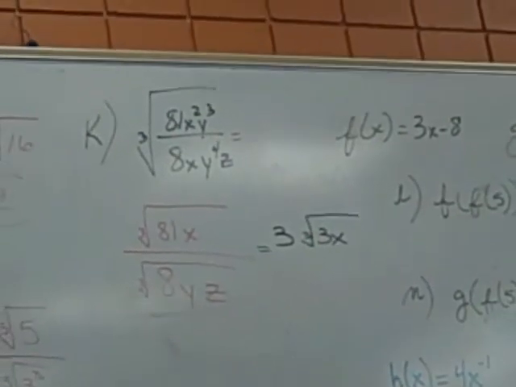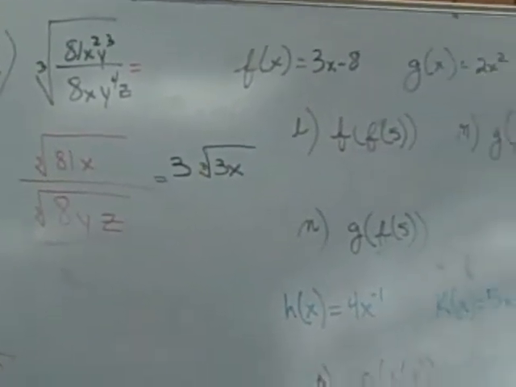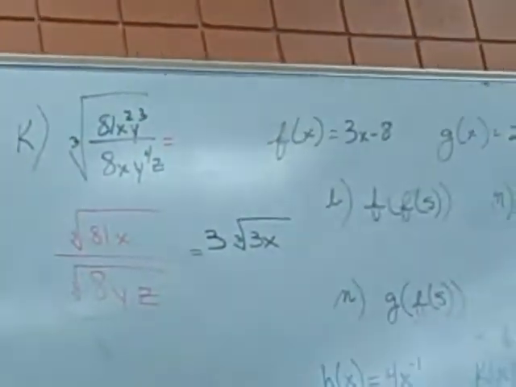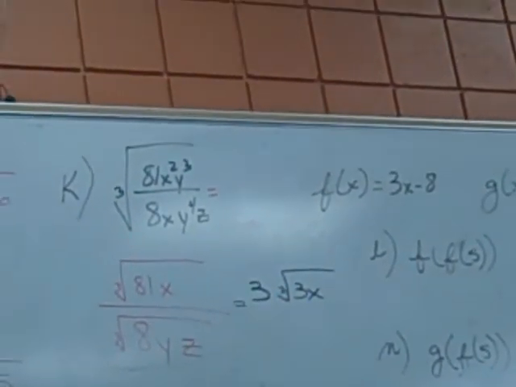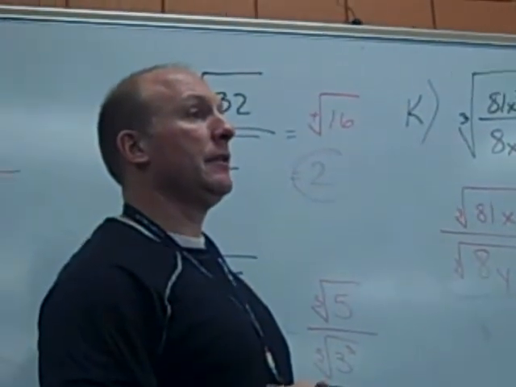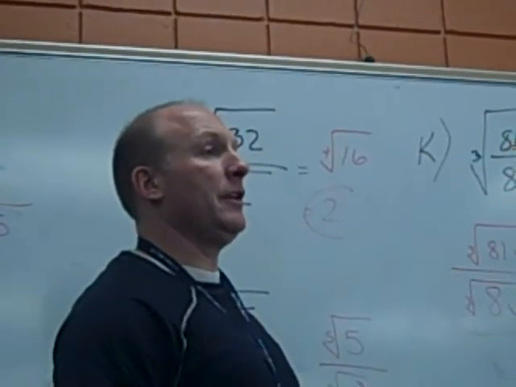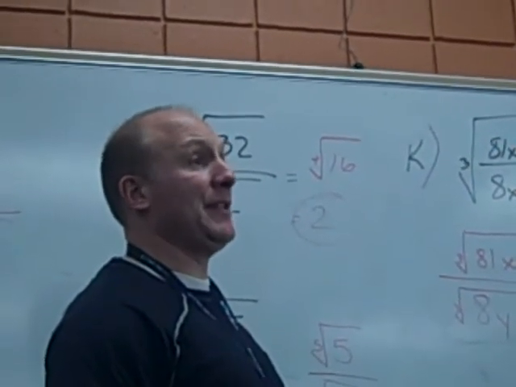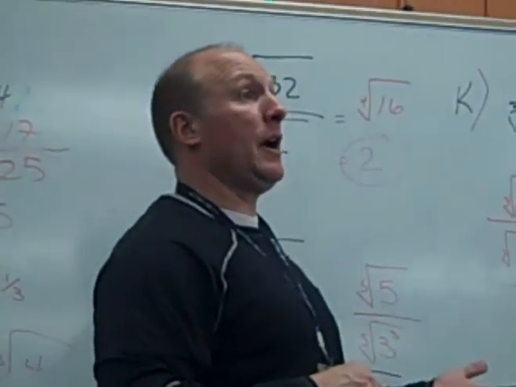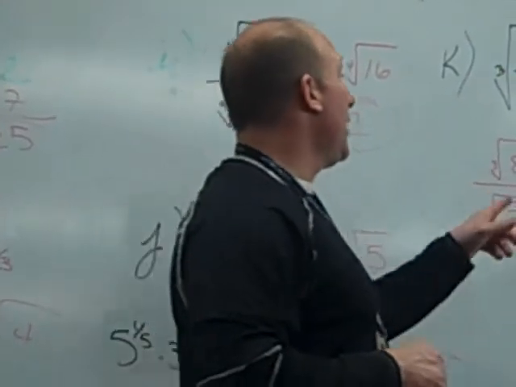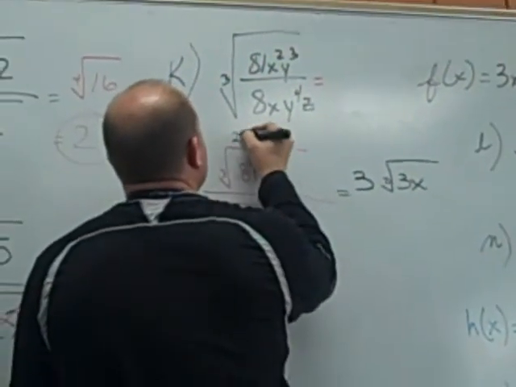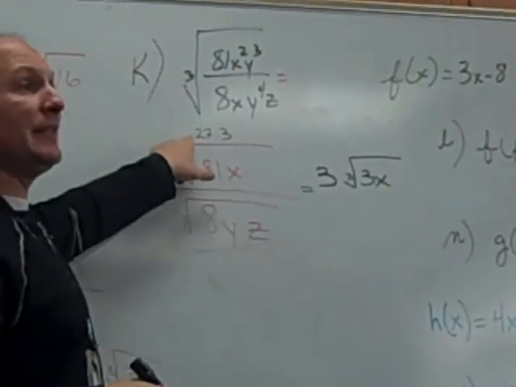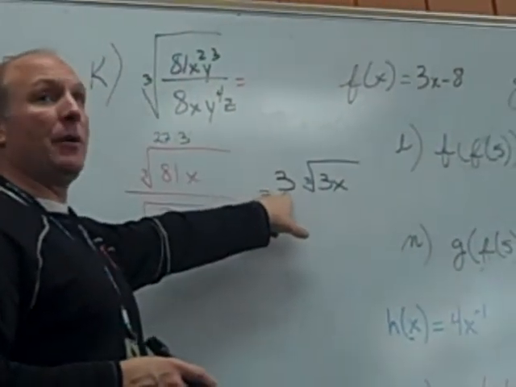Hunter, you okay with that? I just don't understand perfect cubes. Do you know what 2 times 2 times 2 is? That's a perfect cube. You know what 3 times 3 times 3 is? That's a perfect cube. You know what 4 times 4 times 4 is? 64. You could probably figure it out if you take a moment to think. 64, guess what? It's a perfect cube. So 27 times 3 is the exact same as 81. Agree? What's the cube root of 27? 3. It's perfect.